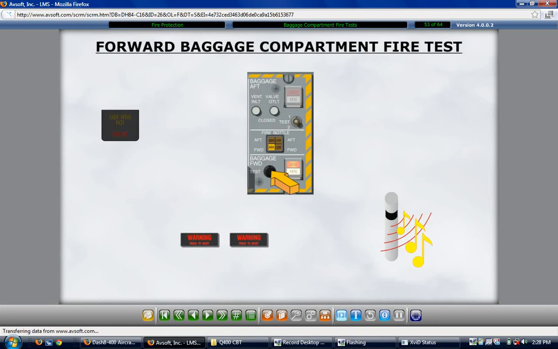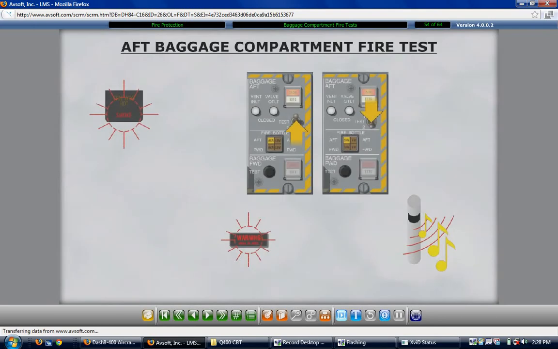The test of the aft baggage compartment smoke detectors is accomplished via the spring-loaded test switch. Testing the first smoke detector is accomplished by holding the switch in the number 1 position. Check that the following lights are illuminated: the flashing red master warning light, the red smoke warning light, the guarded red and white dual segment smoke extinguish light, the white vent inlet and vent outlet lights, the amber arm segment for the aft bottle on the fire protection panel, and the white lights on the vent valve inlet and vent valve outlet closed position. Testing the second smoke detector is accomplished by holding the switch in the number 2 position. Listen for the 3 chimes with both tests.